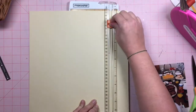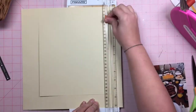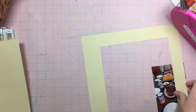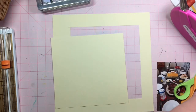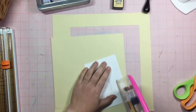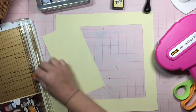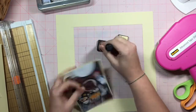So the first thing I do is gut out this cardstock that came in the extra paper kit. Now this is the first month that I've ever ordered the extra paper, and I've got to say I really love the option of having this extra paper, but yet I'm still gutting it out. The reason is this. I want this cardstock as the border outline of my base of the layout. Now I want it to have that color on the page at another place though. So to do that, what I have done is just gutted this out so I'll be able to mat my photo on it. And I'm going to mat my photo on a larger photo mat as well, but I just wanted to bring that color in a little bit from the edge of the page.